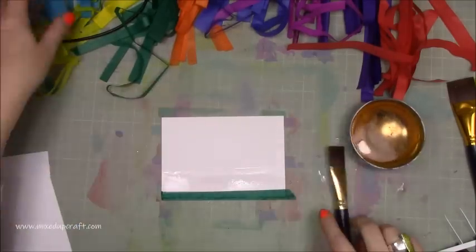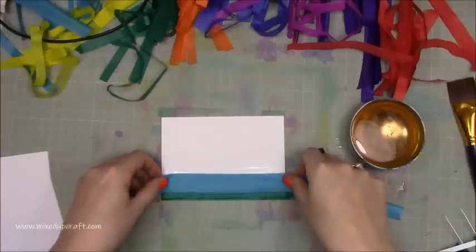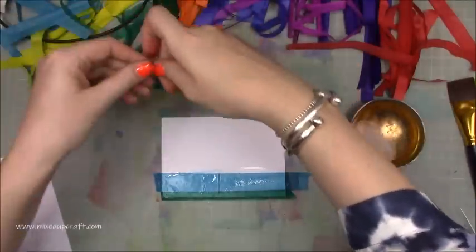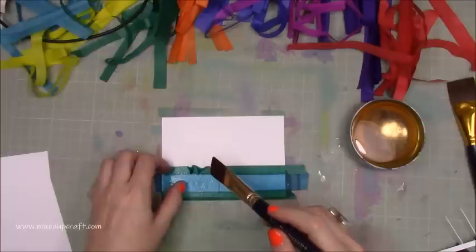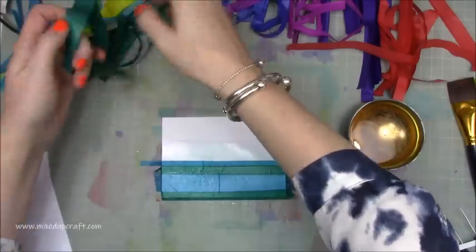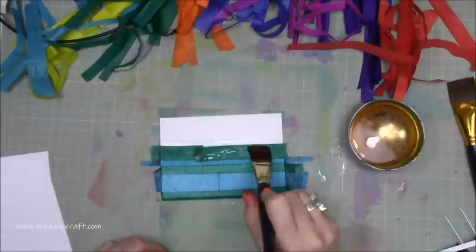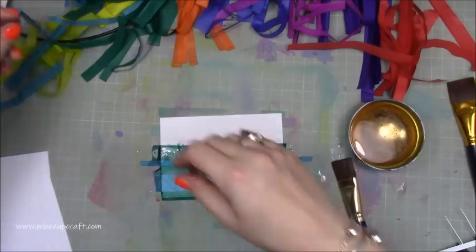Now I'm going in with another style — again just using the strips, but this one I'm going for just greens and blues. Every time I lay a strip down, I add more water to it as well, just to really bleed the colour. It doesn't matter if the paper gets a bit ripped — it doesn't matter. It's such an easy thing. This is why it's done in schools and why I did it when I was younger, because it's a great one for children. They can get messy, there's no right or wrong, and if it rips you just lay it back on top again.